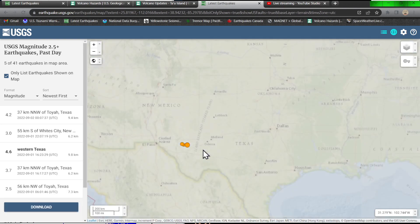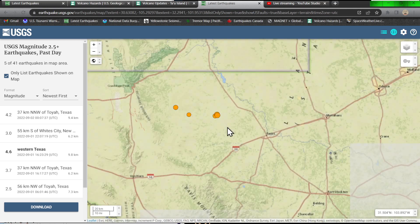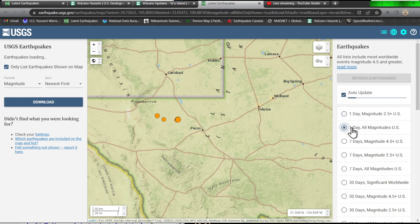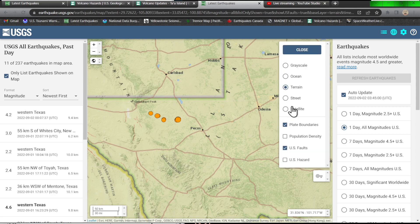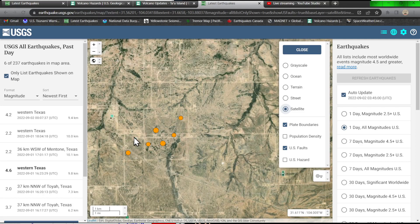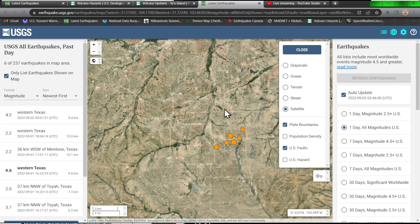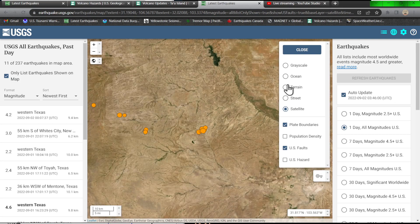One area that's still rocking and rolling is Texas. We had a 4.6 earthquake earlier this morning near the Pecos, Texas area, and another 4-pointer kicked off in that little swarm just recently in the last couple hours. Things are continuing to build up in the Texas region. This area does see quite a bit of injection wells and fracking operations, with some wastewater ponds you can see clearly through satellite imagery — some old, some new. A lot of earthquakes out there in that oil field in Texas today.